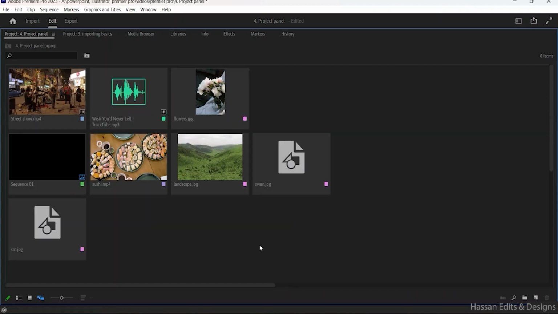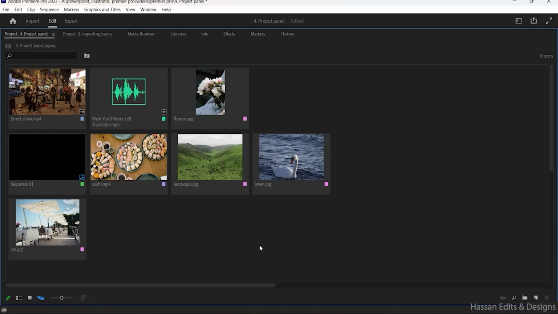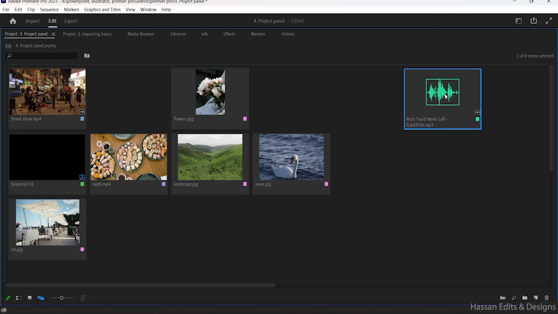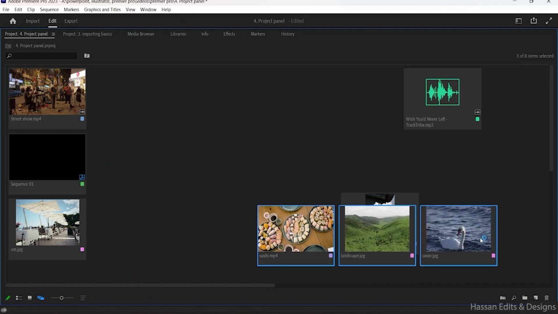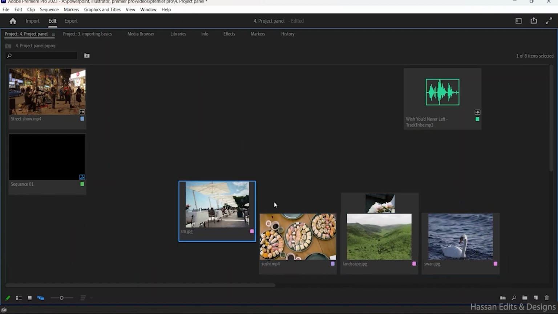Now what the freeform view has in store for us might surprise you a lot. Firstly, in the freeform view we can basically click and drag our items. For example, I want to drag all the images into a single area. I can do that too by clicking and dragging. I can drag all of them over here. We can drag this too.